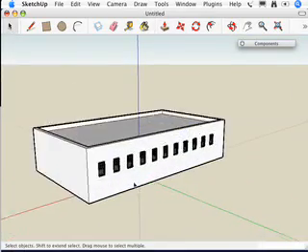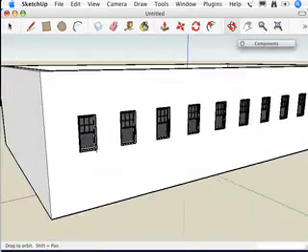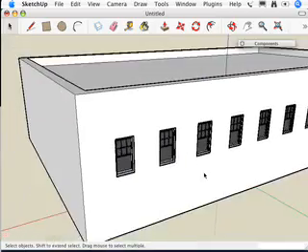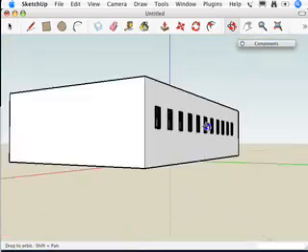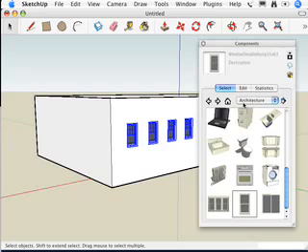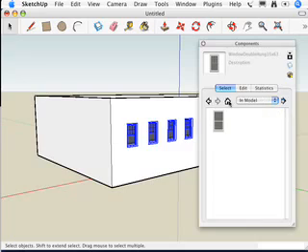Okay. What I've got is a whole bunch of instances of this window, right? And they're all in my model, and they're every place. And I've got, how many of them? I should have 11, right? Something like that. Let's try. Let's just select them like that and go up to Components. I'm going to hit, in my Components menu or dialog box, this little Home in Model icon. When I hit that, it's going to tell me which components I have in my model.